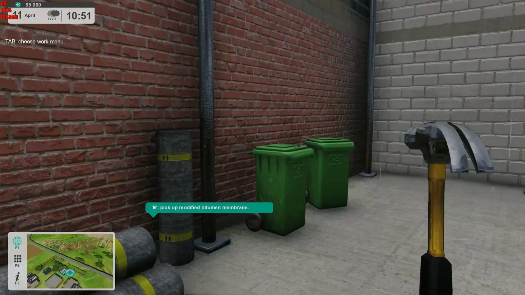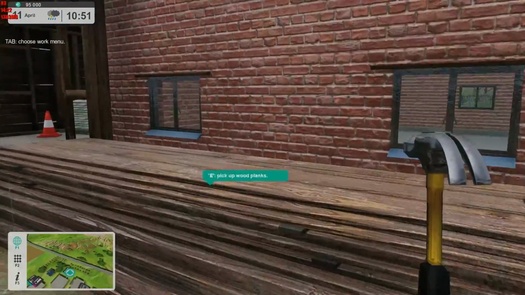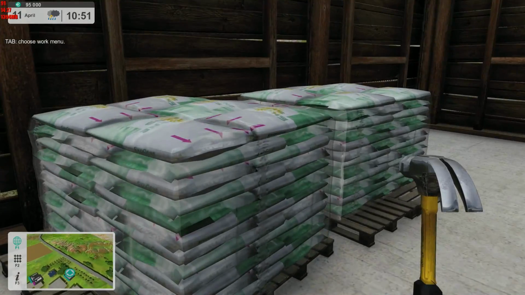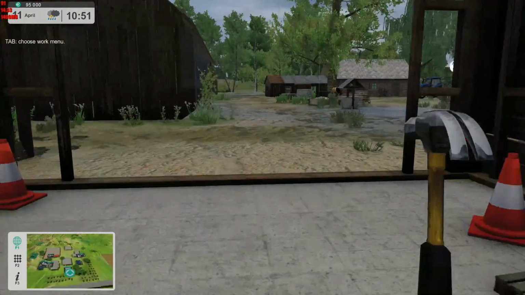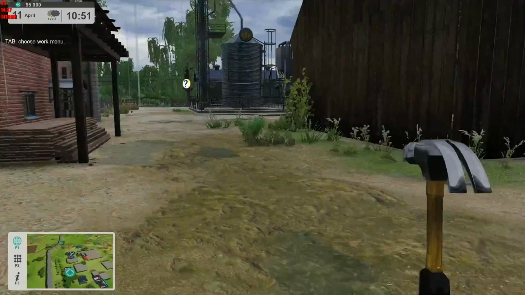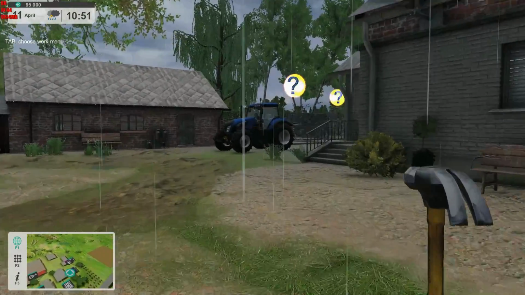Storage for all of this stuff. Oh, we got lots of this membrane, eh? Excellent. Lots of wood planks. In here, I believe, is seed and fertilizer. Is it not? It says seeds. Yeah, I guess that's where you store them. We probably don't actually own any yet. Alright, let's see what else we've got, shall we?